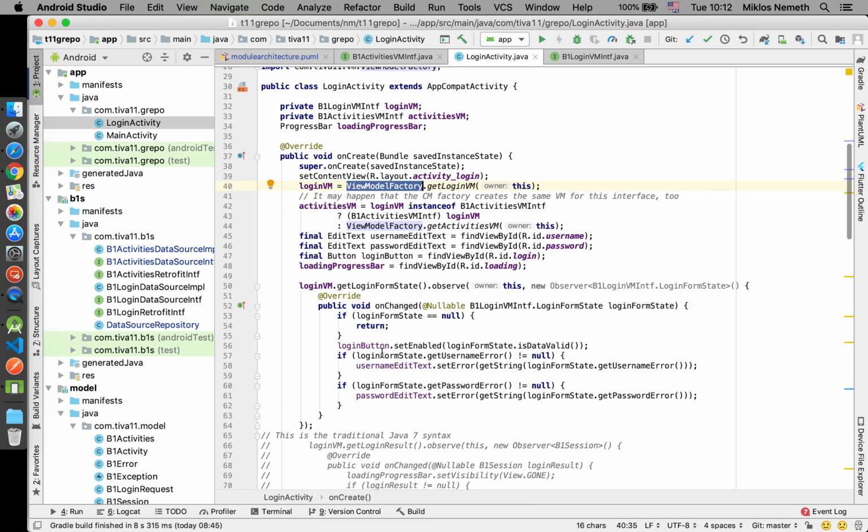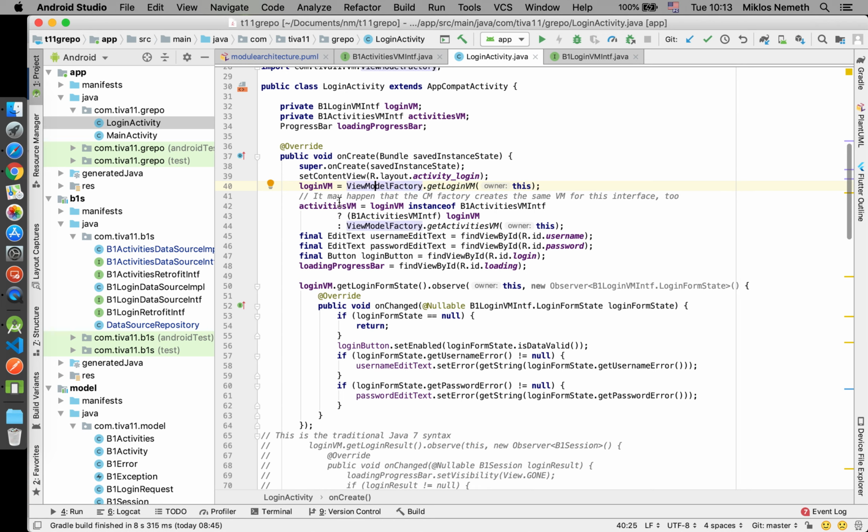At the moment this is not using data binding. In the next iteration I will rework the whole thing using data binding. Actually, this is more or less the way Android Studio generated it, but of course I modified it significantly, though I haven't implemented data binding yet.